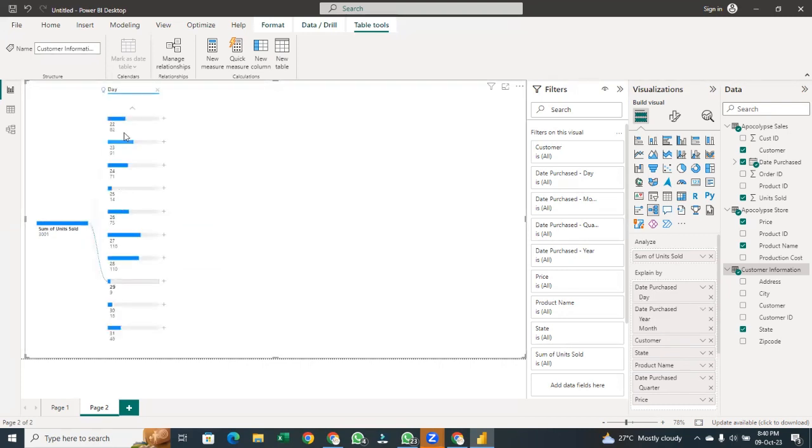For low values, now we're using the days. It's going to show us the lower values. If you go up, you get the higher ones. It's explaining it by the day. The AI is using the day column, because if you put in your dates into the field I used to explain by, it's going to analyze it and break it down into the year, the day, the month, and the quarter, and all that. So now what the AI is using to explain the low value is the day column that has already been broken down there.